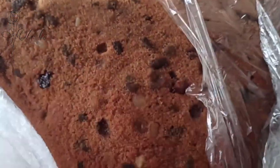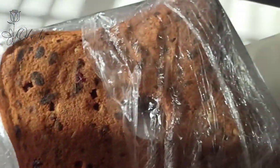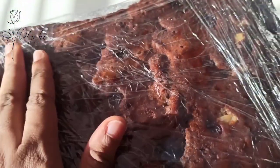It's time for me to decorate the cake actually. So I wrapped it in cling film before now, just wrapped it and left it at room temperature. So I want to cover it now. It's a pillow cake, as you can see, and this is what it looks like. Pardon the sun, there's sun today. So this is it. I sealed it, just wrapped it up, and we're good to go.